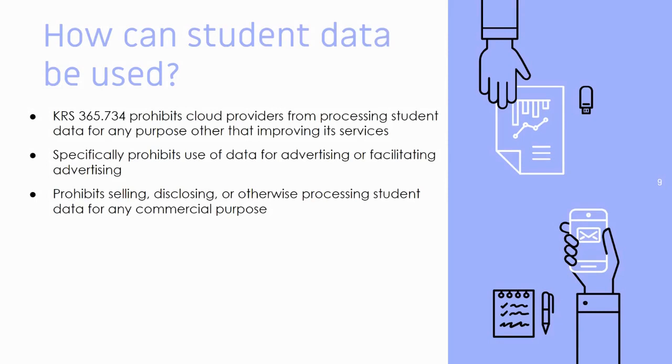So, how can student data be used? According to the KRS, it prohibits cloud providers from processing student data for any purpose other than providing its services. Specifically, it prohibits the use of data for advertising or facilitating advertising, and it prohibits selling, disclosing, or otherwise processing student data for any commercial purpose.